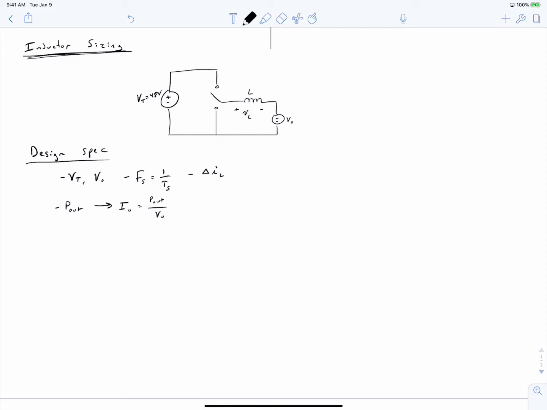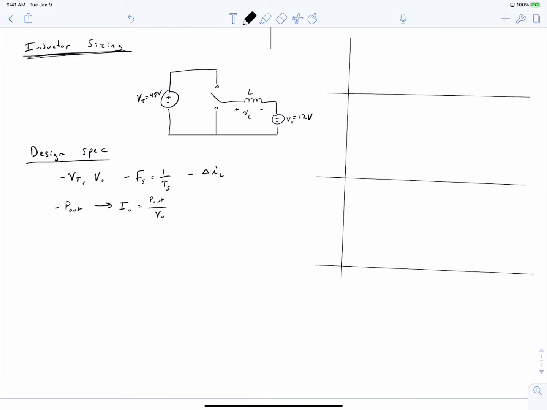And to help us illustrate this, let's consider that our throw voltage is at 48 volts and our output voltage is specified as 12 volts. Let's now draw the waveforms. And we'll specify a couple of time intervals. Let's make the calculation of what our duty ratio is for our top throw state. So we can calculate the duty ratio by observing what the average pole voltage should be. The average pole voltage is the same as the output voltage, and we use our relation that we derived previously, which is the duty ratio should be the ratio of the pole voltage to the throw voltage.